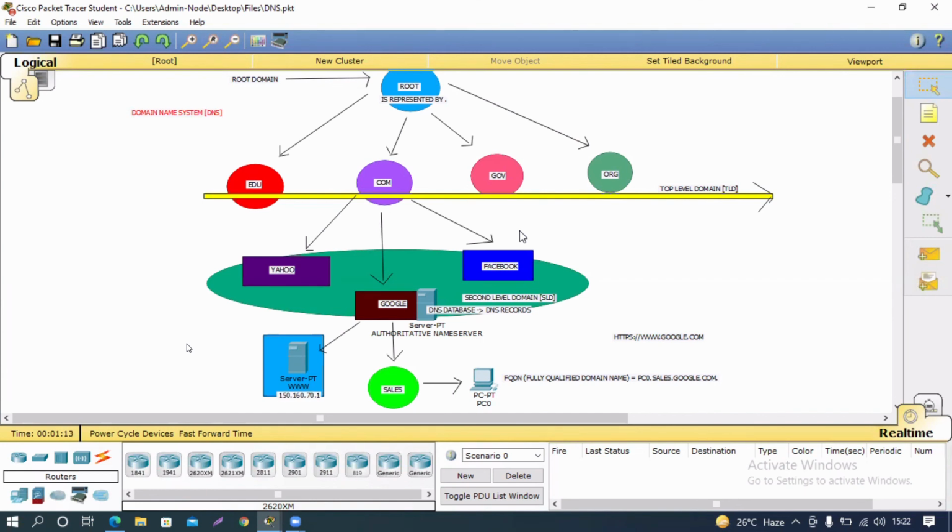Because this is the concept we are currently using on the internet, everyone. The DNS concept is very popular. It is a very big concept. We are not covering everything that is there in DNS, just the basic, foundation-level information about DNS. This is what we are discussing because it's a very vast concept. It has lots of things available.